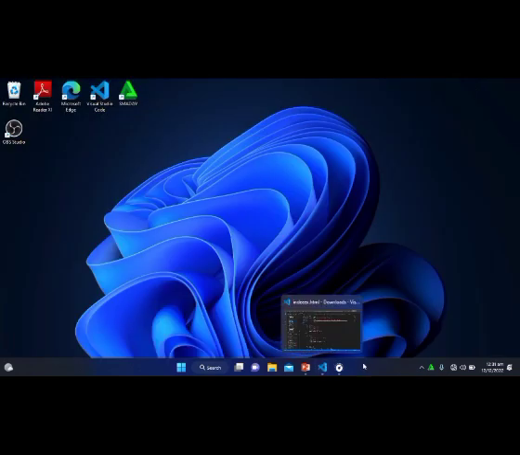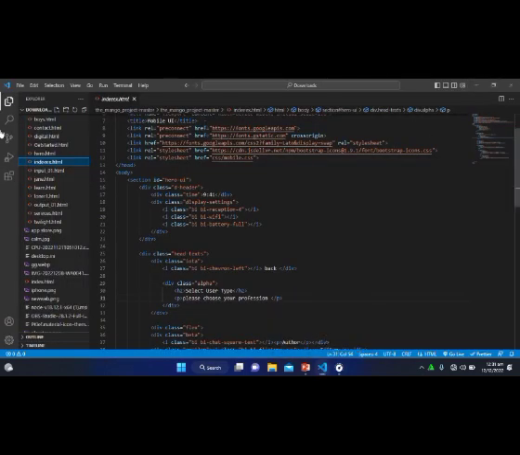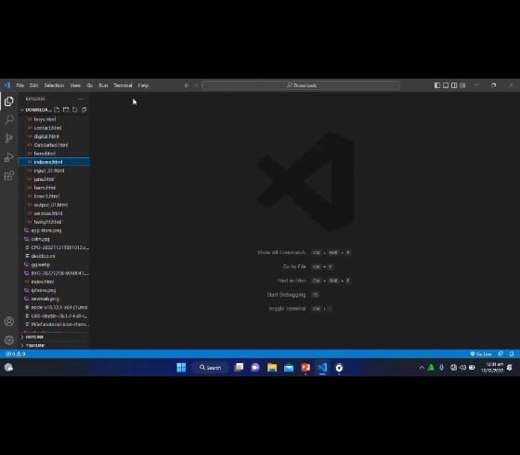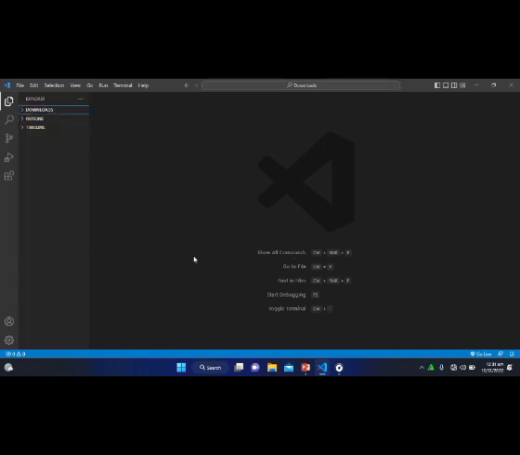Today I'm going to be teaching you guys how to use Visual Studio Code, VS Code. Because how can I start teaching HTML without teaching how to use the editor? As for me, I have a lot of files placed in my editor already, so I'll just start from the basics.